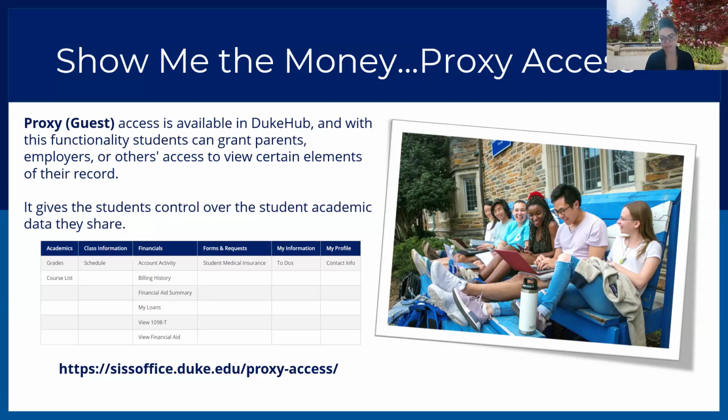If a parent is responsible for paying a bill, it's kind of nice to give them access to see it, to make sure that they're able to do what they need to do, so that you're not penalized, you aren't receiving late fees, and they don't have to track you down. So again, it's only what you allow them to see. Your academic information, your health information, all of that would not be something they can automatically view unless you let them. But let them see the bill, so hopefully they pay the bill.